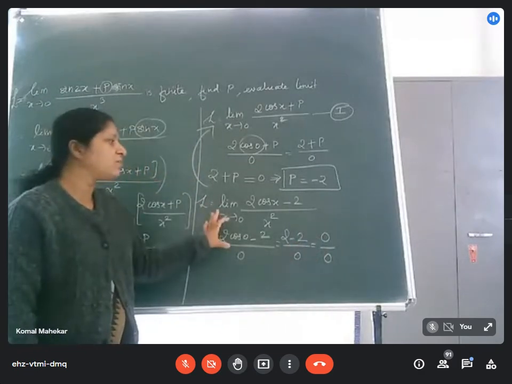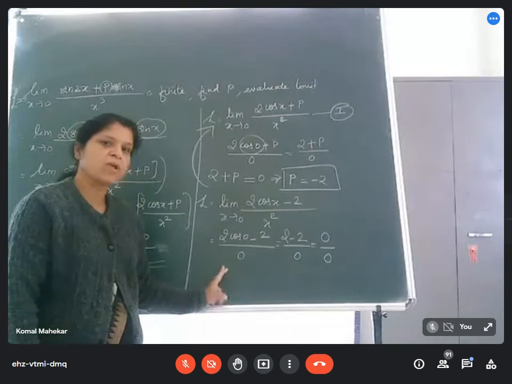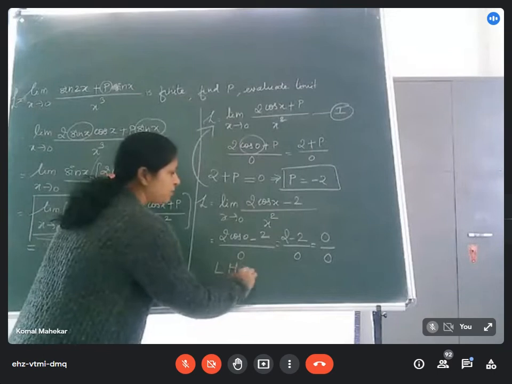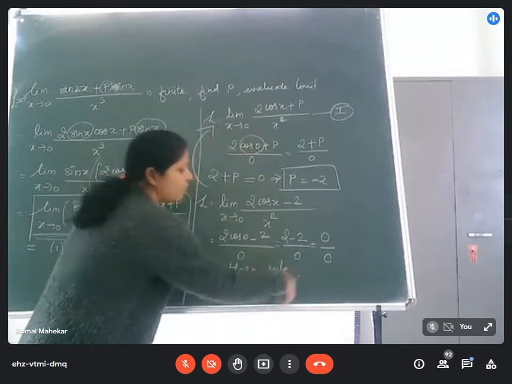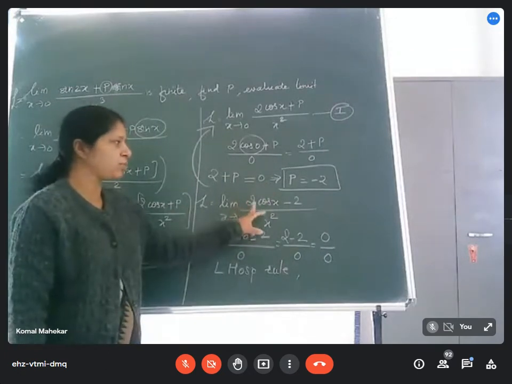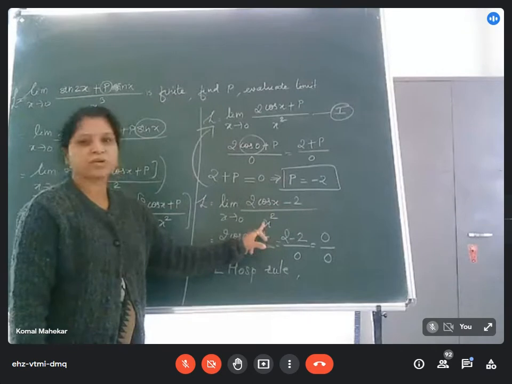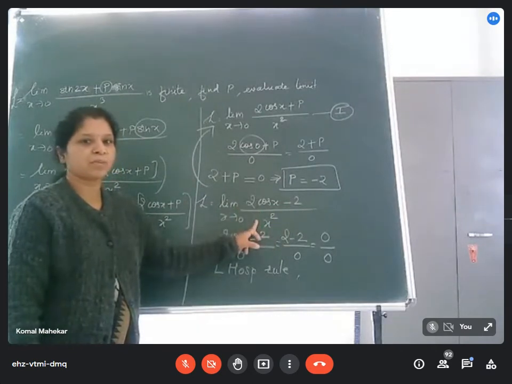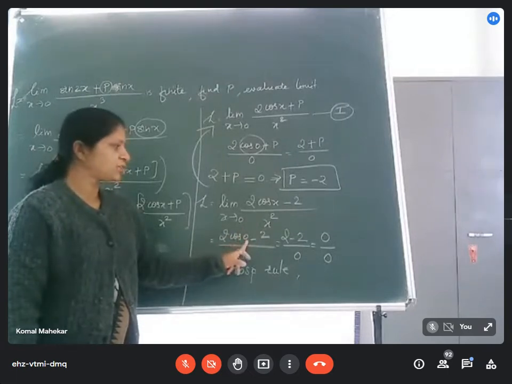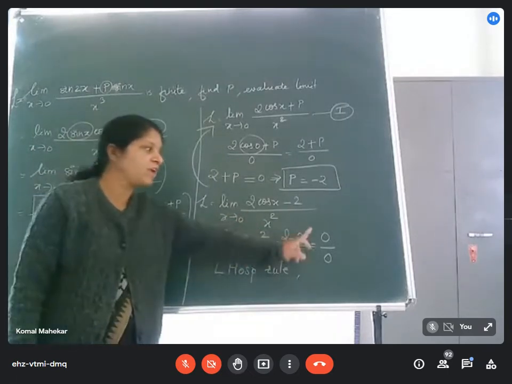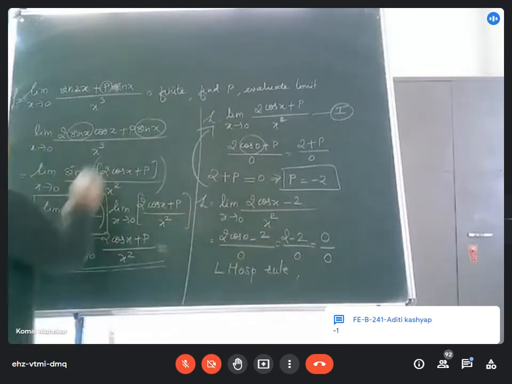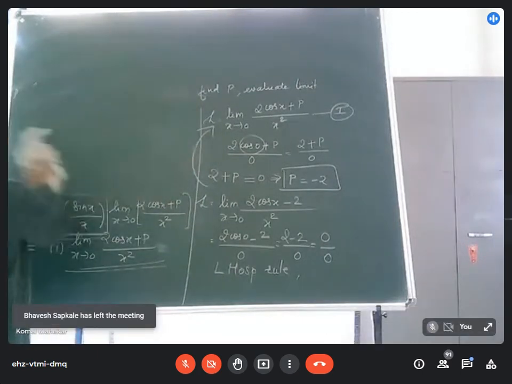So the given limit of the function is in 0 by 0 form, therefore now we will apply L'Hospital rule. Therefore by the L'Hospital rule, we will differentiate the numerator function as well as denominator function. This function 2 cos x minus 2 upon x squared. So taking derivative of this numerator and denominator function with respect to x, because by applying limit x tends to 0, the limit of the function becomes indeterminate, that is in 0 by 0 form. So here we will apply the limit. Take the derivative of numerator and denominator function.